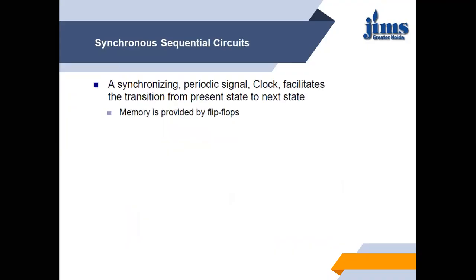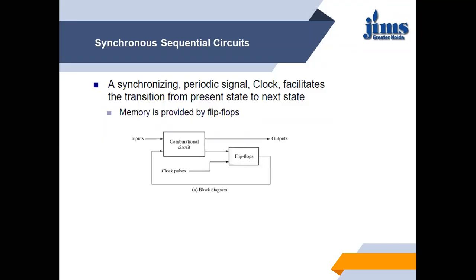In sequential circuits, a synchronizing or periodic signal, that is the clock, facilitates the transition from present state to next state. Memory is provided with the help of flip-flops. So here are the clock pulses, and the memory element is replaced by a flip-flop. You can say this clock pulse is used for the synchronization of the whole circuitry.